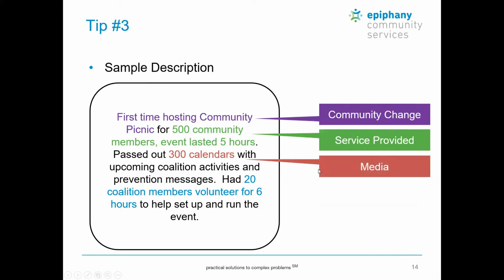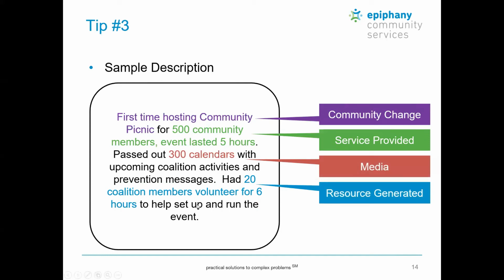Next we have our media, which was our 300 calendars that we passed out. And lastly, we have our resources generated again for our volunteer time. So this is a really important one that I wanted to walk through because, like I said, a lot of people don't realize sometimes when they have community changes that they also have all these other things within it that could be recorded as outputs as well.